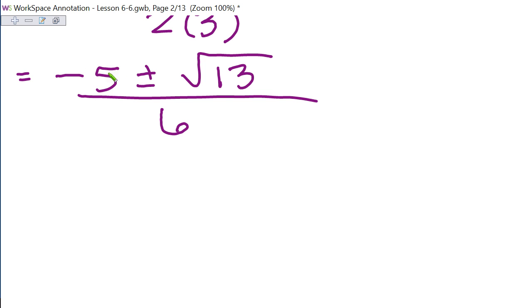Let me just highlight where they'd be. You need to check this number, the number out front of the radical, and the number in the denominator, and see if they have a common factor. Do they have a GCF? No. But if they did, you would reduce it. And we'll have some examples like that. So that's the answer. It's just negative 5 plus or minus square root of 13 over 6. So if you're trying to use some sort of technology to assist you and you put down some decimal answers, you're not going to be getting credit. So make sure you're doing the same thing we're doing in class.